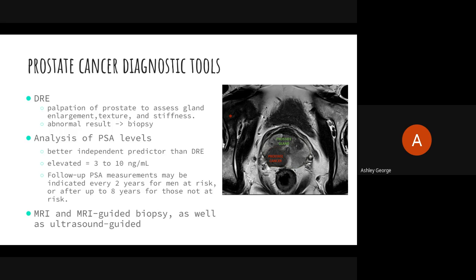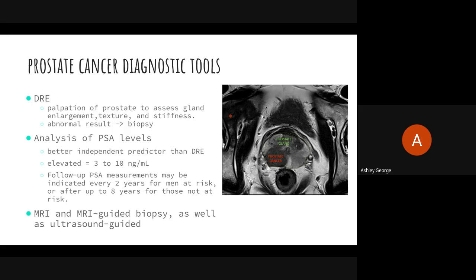So the biopsies that we use to diagnose prostate cancer, a lot of times transrectal ultrasound guided biopsies are used for a sampling of 10 to 12 cores, using histology to diagnose the condition. And these samples are typically taken from the peripheral zone, like I mentioned before, the one where 80% of prostate tumors that lead to cancer are.